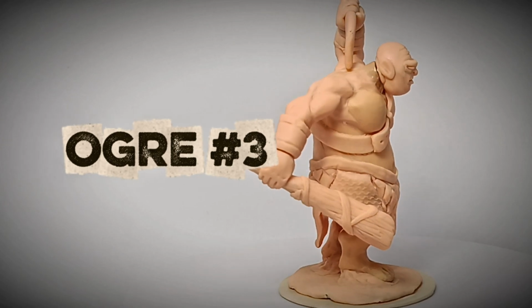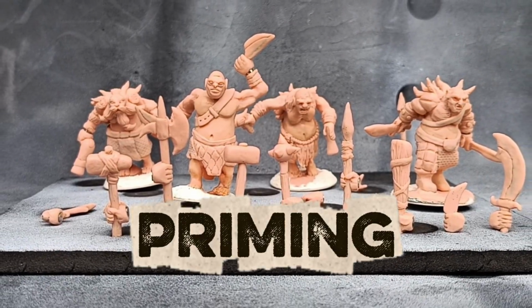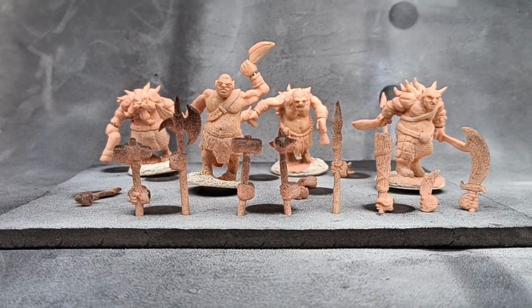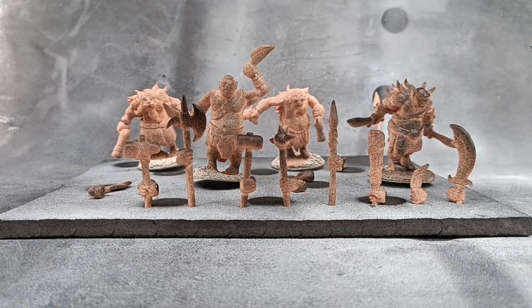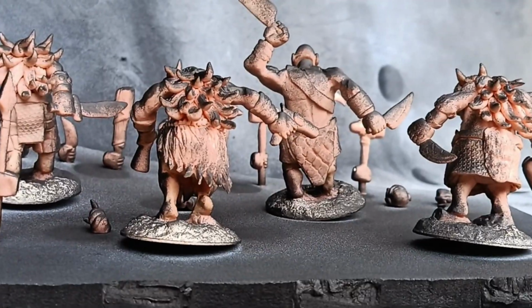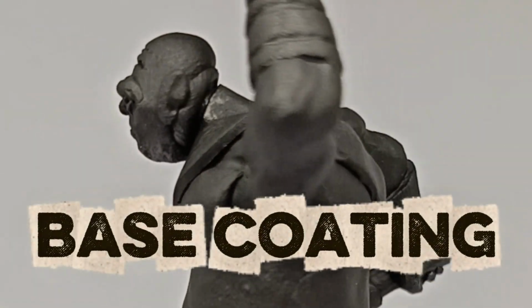Alright, time to bring this big guy to life with some paint. I started with a black primer. Nothing fancy, just making sure all the details are covered and ready for color. A clean black primer gives me strong shadows and helps the colors pop. It's not just paint prep, it's the foundation for the whole look. With the primer down, it's time for the real magic.